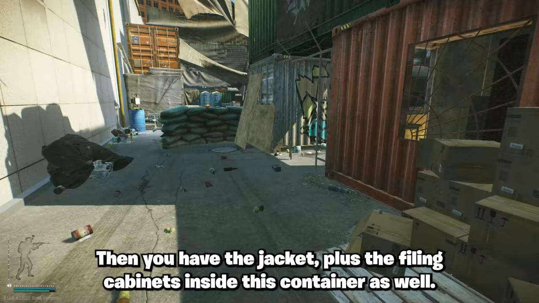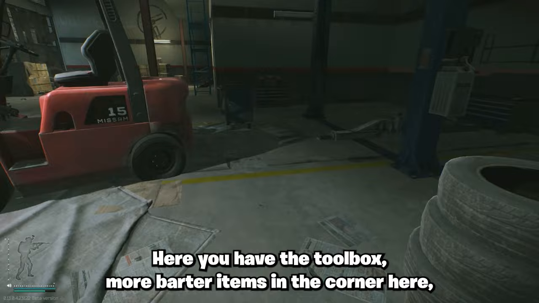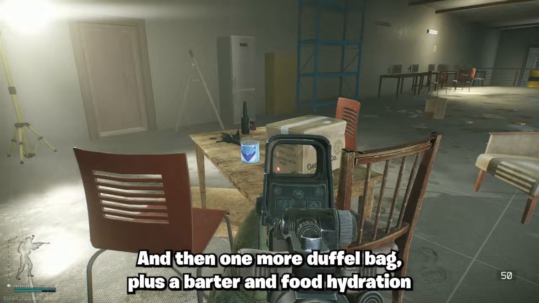I usually skip over this building here, but for the sake of showing it, here we are. There's barter items on top of the containers here. You have the toolbox, more barter items in the corner here, as well as another toolbox. Barter items on the shelving to my right. We'll go upstairs inside the small room. We have a duffel bag that we'll hit. And then one more duffel bag, plus a barter and food hydration spawns on top of the table.